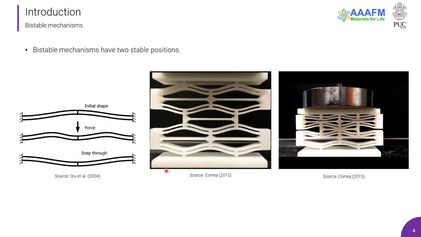Bistable mechanisms are a type of compliant mechanism that have two stable positions. On these two images here, there is an example of one developed by Correa at the University of Texas. It is composed of curved beams, and when they are compressed, they go to a different stable position. The first image shows the process that the beams are submitted: a force is applied, and then they snap through to the second stable position.